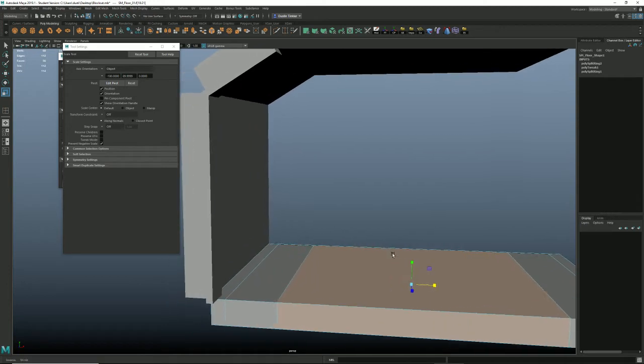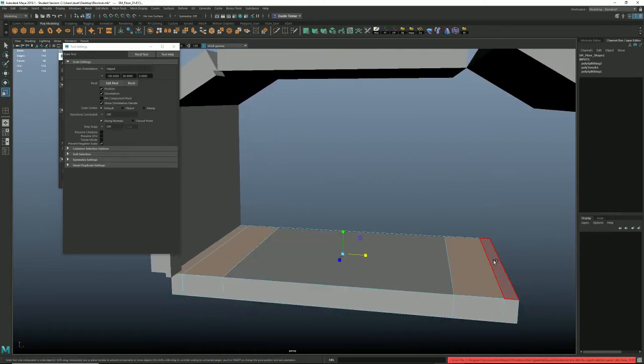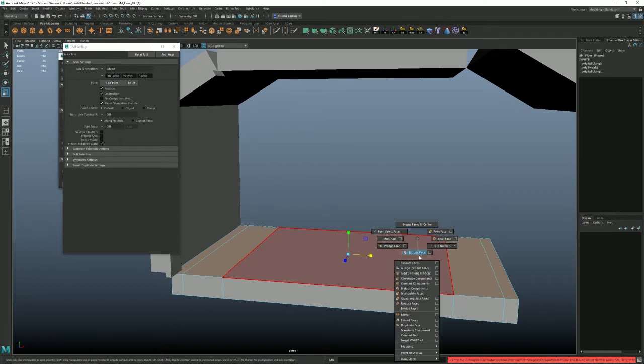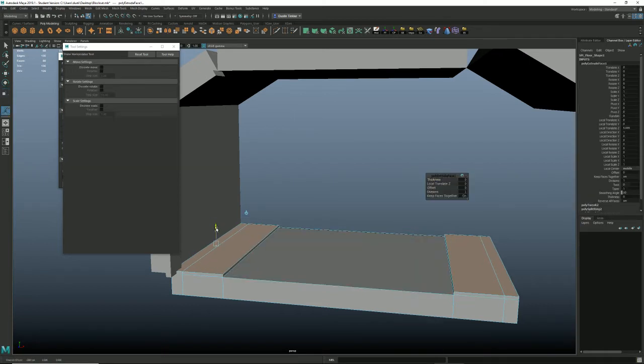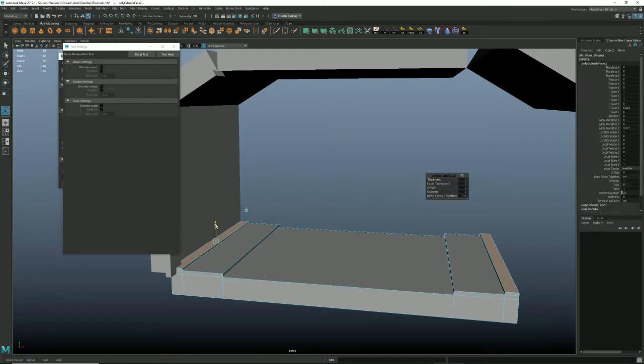All right, we'll give ourselves a couple layers here. So let's grab these, and we will extrude this stuff up. So extrude that up a bit, and then let's just grab these and extrude that up a little bit.